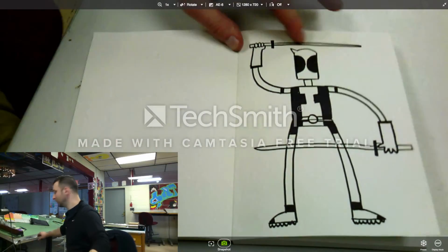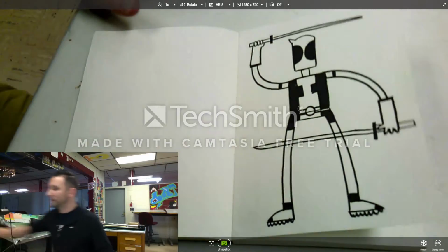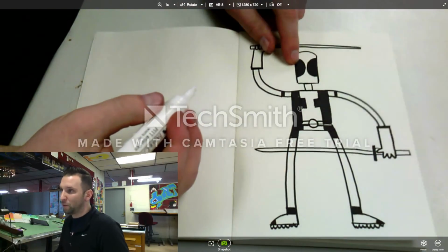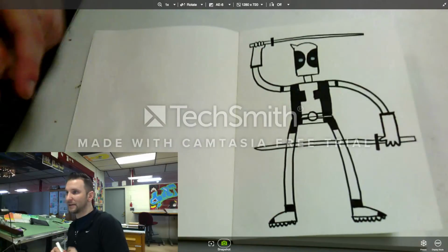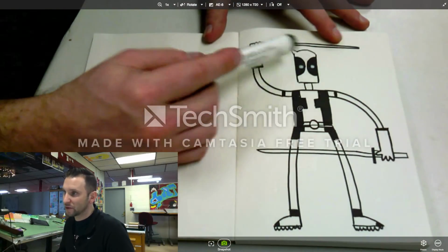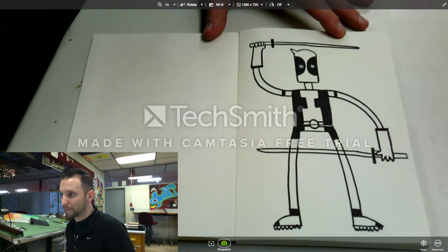So what I'm going to do here, I got to find my white pen, which I don't have. Oh, yes, I do. Sorry about that. I'm going to fill in these ovals all the way black, but use my white pen just to add little dots for his eyes. Okay. Now this would probably be a little bit easier for you guys if you just circle the area that you want to add the dots and then shade around that or fill in around that. Okay.